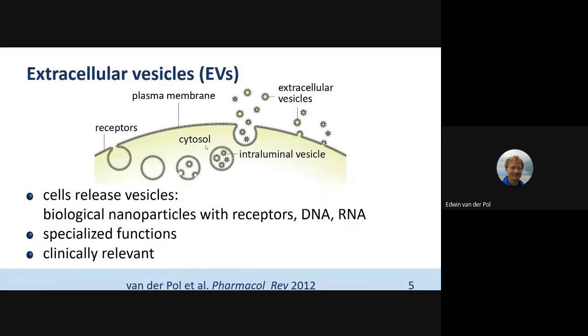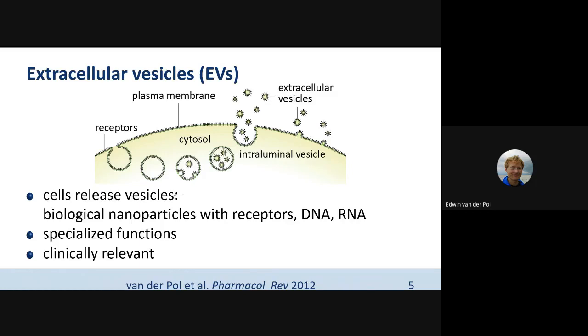So what are these vesicles doing there? Where are they coming from? Here you can see a schematic representation of a cell. You can see the cell membrane, which contains receptors, which are basically proteins, sometimes transmembrane proteins. And in the cell, there's the cytosol, in which you can find different objects. One of them are intraluminal vesicles surrounded by endosomes. When such an endosome fuses with the plasma membrane, it can release all these intraluminal vesicles, thereby releasing a lot of extracellular vesicles at once. Alternatively, vesicles can be released directly from the plasma membrane, as you can see schematically depicted here on the right.